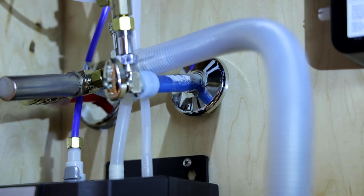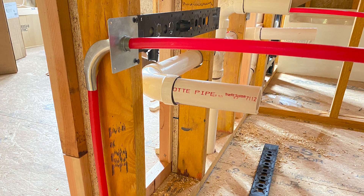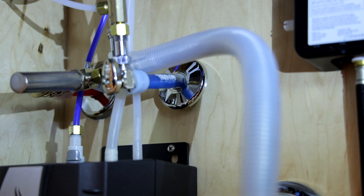One other thing about those angle stops: you're going to notice they are pretty far out from the back of the cabinet. I told my plumber I wanted to cut the terminations on those as far out as possible. I know that open pipe isn't as pretty as a copper stub-out, but I purposely left them long so that in the future, if I needed to cut off that angle stop 20 years from now — if it was frozen or had a problem — I could cut it, get another PEX expander in there, expand that pipe, and put another fitting on. By running it long, that might give me another hundred years or four or five cutoffs without having to get into the wall.